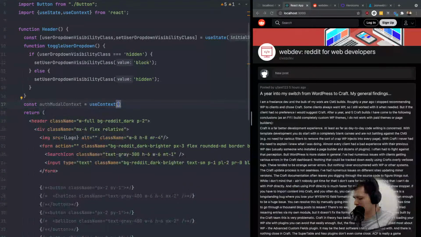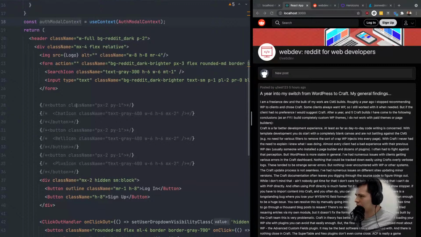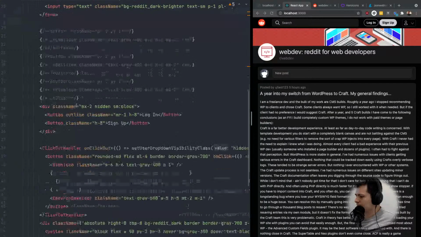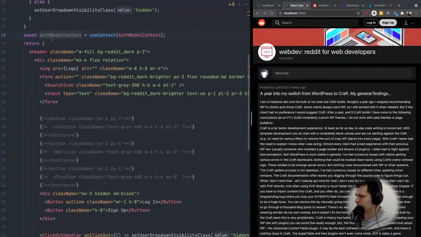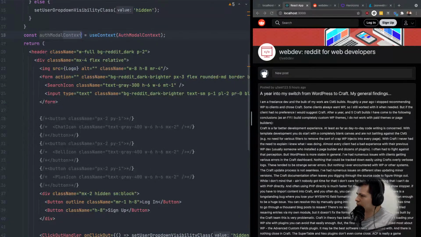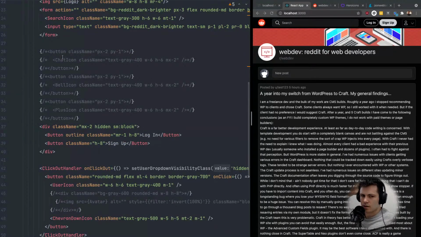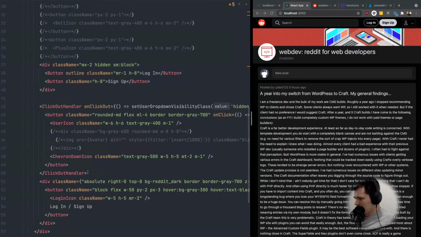Use context and auth model context. Yes. And let's see. Maybe we can do just auth model, so it will be shorter.